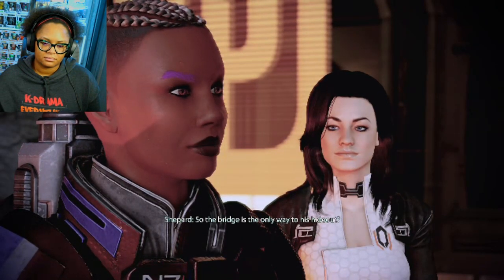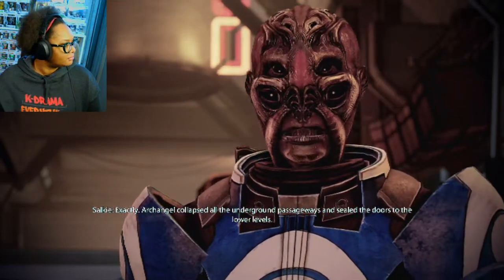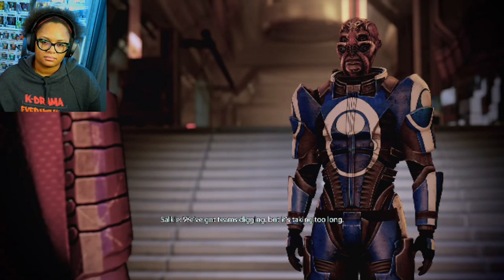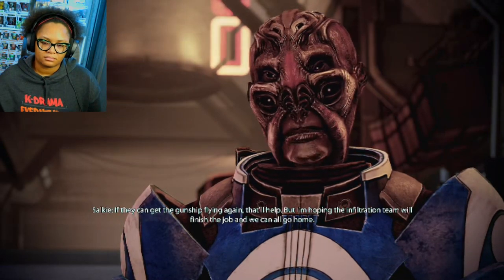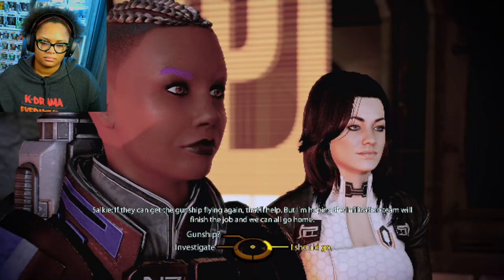So the bridge is the only way to his hideout? Exactly. Archangel collapsed passageways and sealed the doors. He was prepped for you guys. We've got teams digging, but it's taking too long. If they can get the gunship flying again, that'll help. But I'm hoping the infiltration team will finish the job and we can all go home.